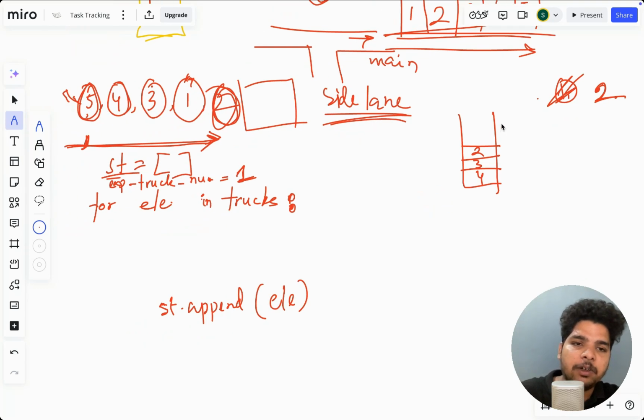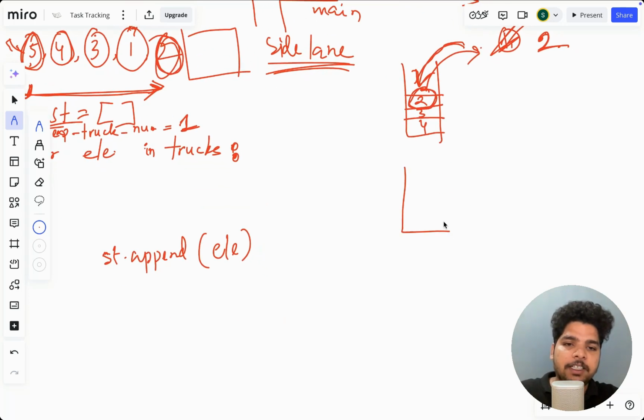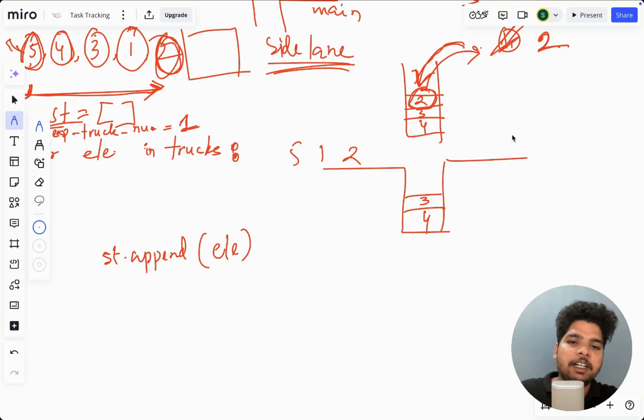before going to the next element, we'll check once in the stack. Before moving to the next element, first we'll check in the stack. So in the stack, is there any expected output? Is the expected track number available? If it is available, then we'll remove the item from the stack. Understand first. Let's say initially it was 4 and 3. Now it is 2 here. And here let's say 1 and 5. Now what is the expected output? Let's say expected output is 1.